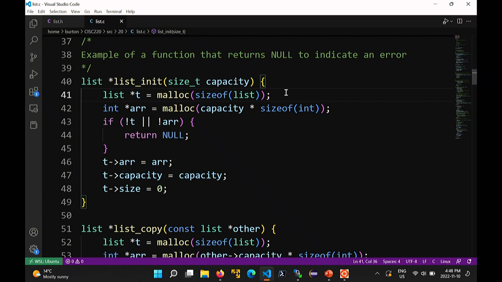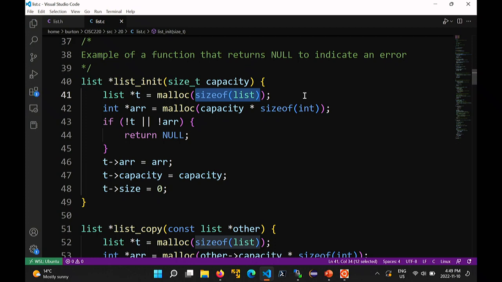So this is where things actually start to get interesting. Number 1, I need to return a pointer to a list object, so I need to actually allocate memory for that list object. The first thing we do is make a pointer to a list and allocate memory for that list. How do I allocate memory? Well, I use malloc. Malloc needs the number of bytes to allocate. So how big is a list? I can use sizeof list to get the size of a list structure.